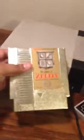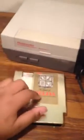Basically, I got the NES with the classic controller and stuff, and then I got Legend of Zelda. And as you can see, it's gold, back and front, and has a little Zelda symbol.